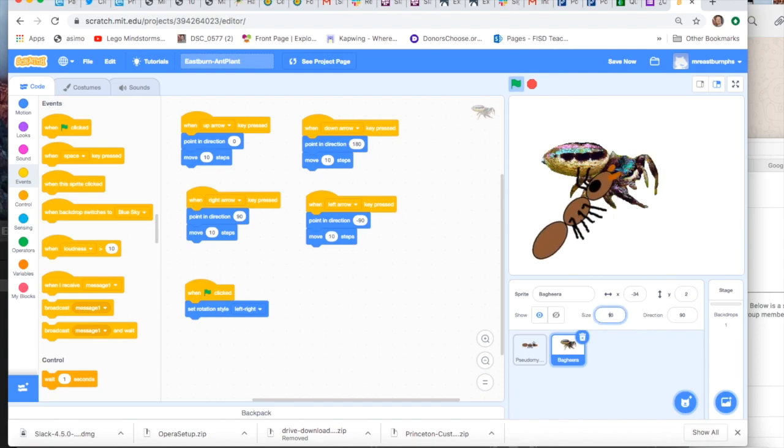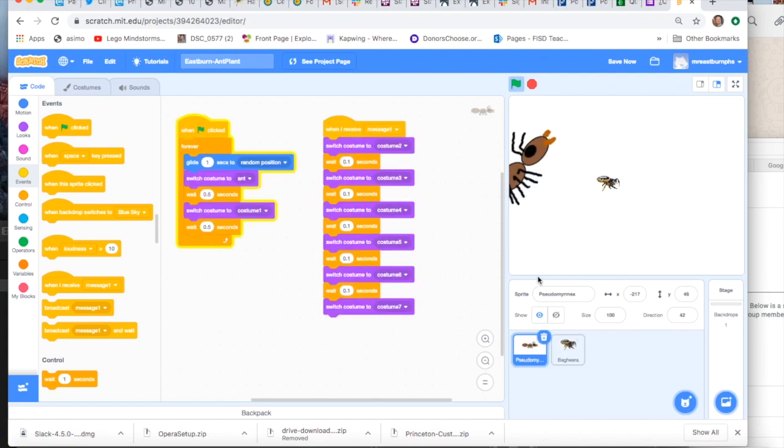I also need to make these two smaller. So let me make the spider smaller by changing the number of pixels that it occupies on the screen. I need to do that for the ant as well. Maybe I'll do 15. There we go. That's a pretty realistic comparison between the size of the spider and the size of the ant. The ant might actually be a little bit smaller, but just for ease, now I can move. The ant's moving randomly and the spider is moving on my command.